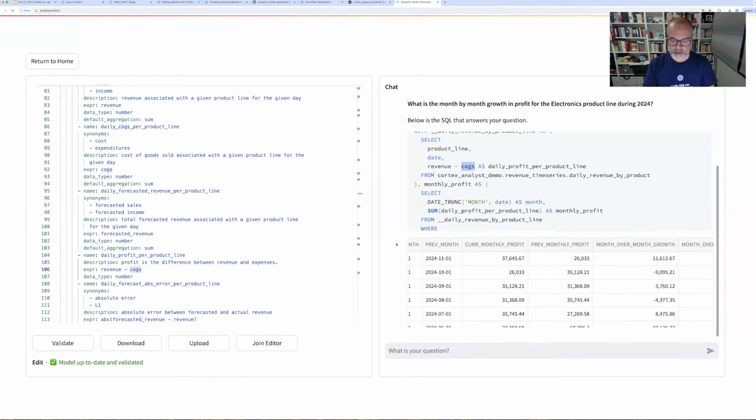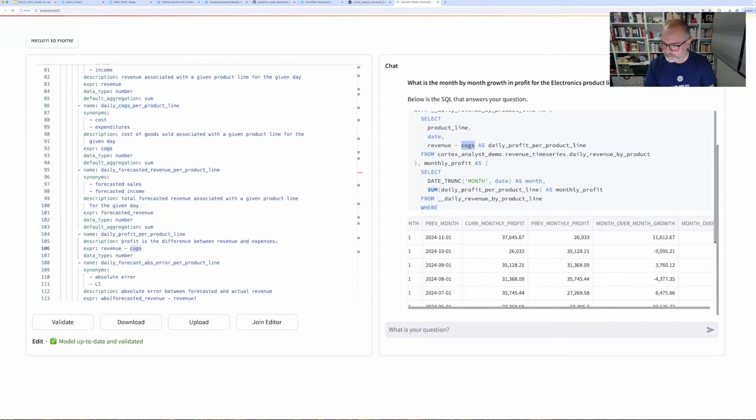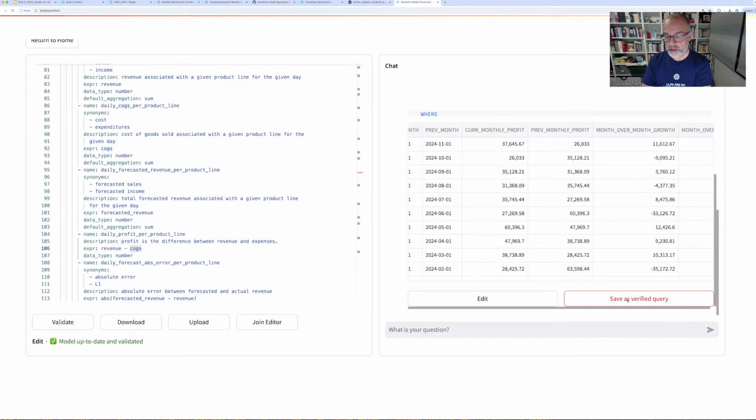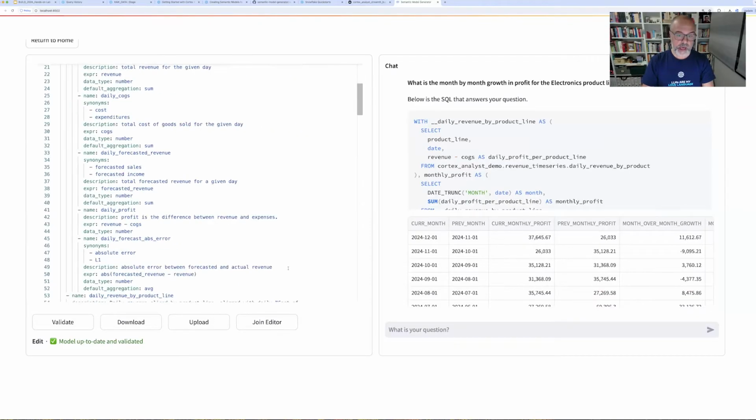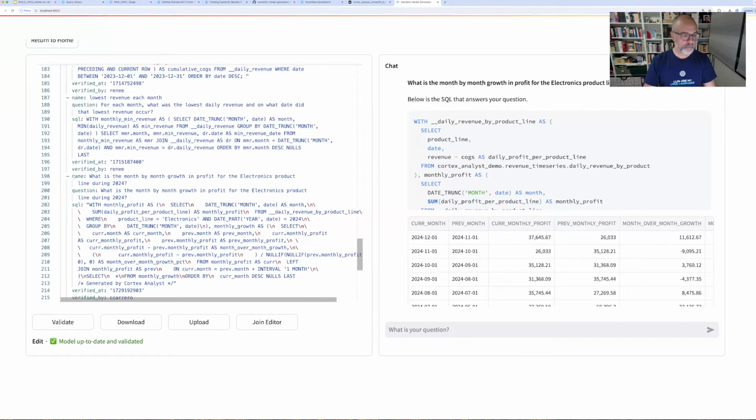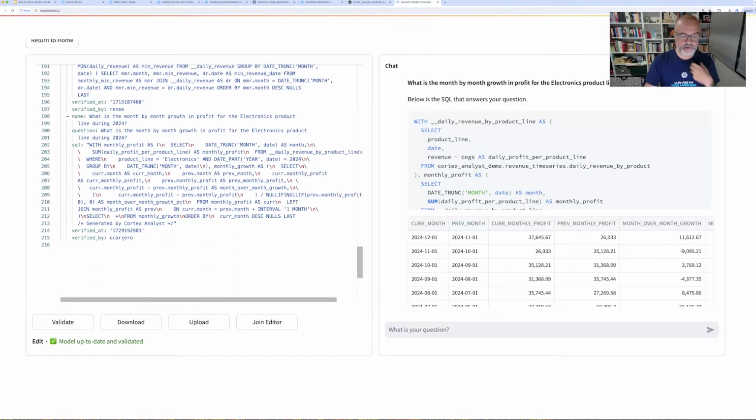And to your point, I can go here, let me go down and say save as verified query. So I validate this as an analyst. This is the business question that they are giving me. Okay, save as verified query. Now, if I go to the bottom here, you can see there is this verified query: the name, the question, the SQL, verified at this time by Carrero, who is me. Okay, so that is the verified query. Here is where we can also define the joins, how we have different tables where we have joins. We can define everything here.